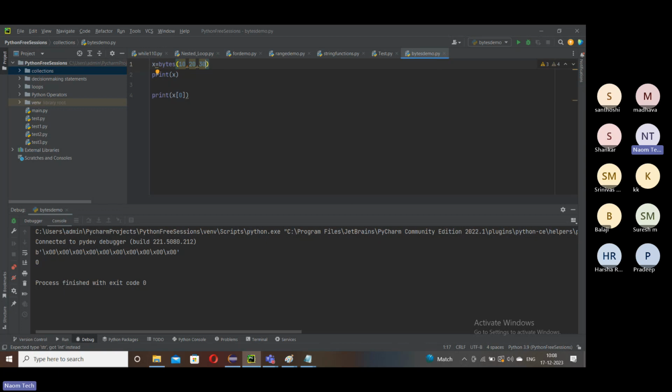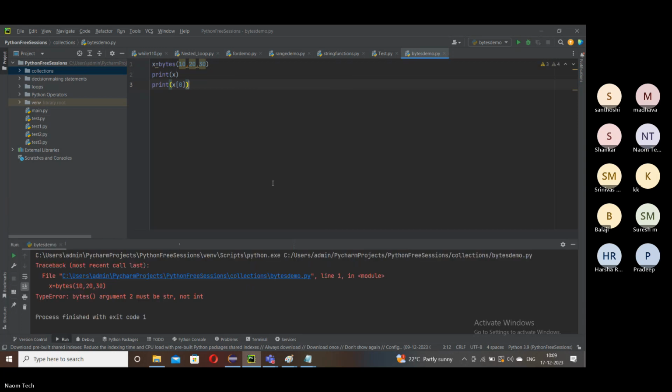But anyhow, the situation came and we are discussing it. So I tried to pass multiple elements directly to bytes like this, without creating a prior list or building a collection first and then passing it. If I do it like this, let's see what happens. Let's run this now. You got an error. You can see here a type error. It is saying argument 2 must be string, not int. It is asking for something else here. It means if you directly pass multiple elements to bytes, actually it still accepts elements from 0 to 255.